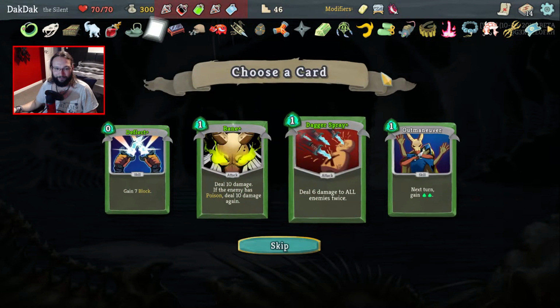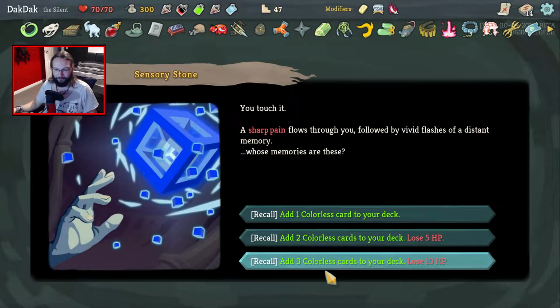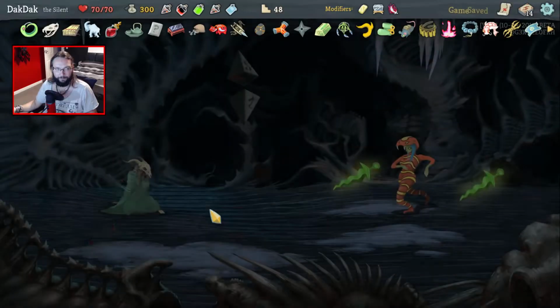Thread and Needle. We don't need Essence of Steel. Don't need any of those. We're not getting Collector or anything like that, but... Good God. I'll have a look at one and I'm probably not going to take it. Nope. Don't need any of them. Who's our final elite?